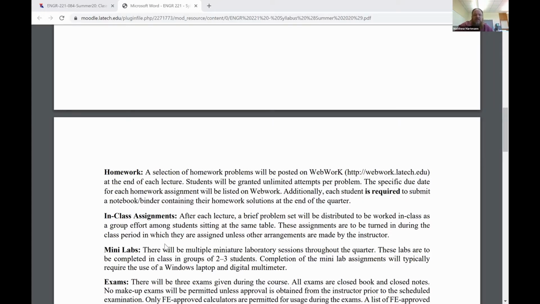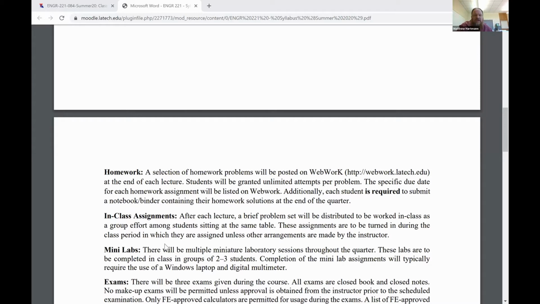All right, in-class assignments. These are the prepared problems that I'm going to bring to each class meeting. So I'm going to have a few problems that will reinforce the lecture material that you are to have reviewed before class. We'll work through them together. Typically speaking, these problems would be worked by people sitting at the same table, but since we can't really do that, I'll just have an online submission portal where you can submit your work of how we worked through them.